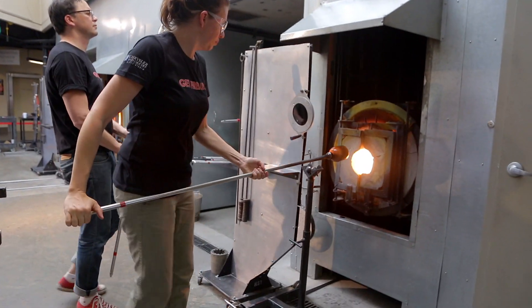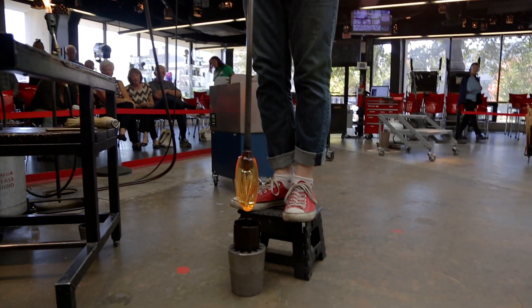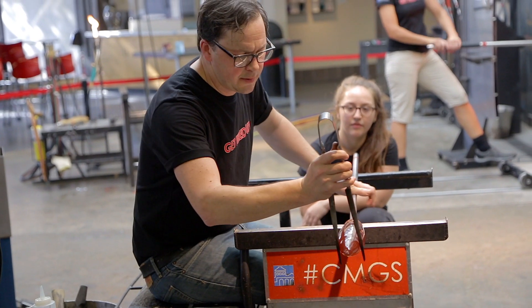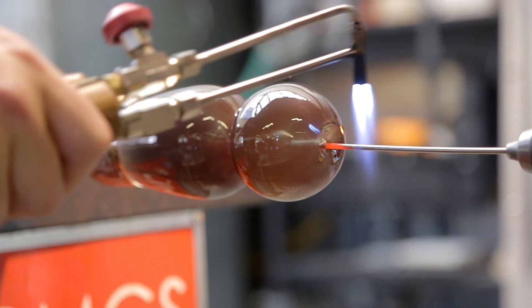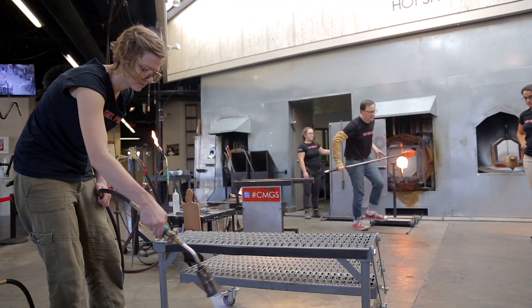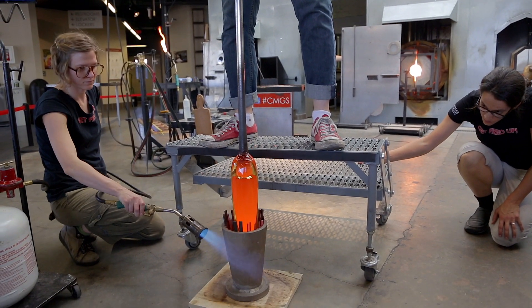I've been doing this long enough and through enough different projects that when everything starts coming together — and even though we literally just worked to get today together — there at the end when everyone is torching, that synergy that happens with everyone working together towards this thing, it almost gets quiet. That's what I really love about it: everything around you just kind of disappears. The hyper focus of those situations when everything comes together feels so connected to something. It's the closest thing I can think of to playing music with a band — that energy connecting everyone together, all working. It's just an amazing feeling.